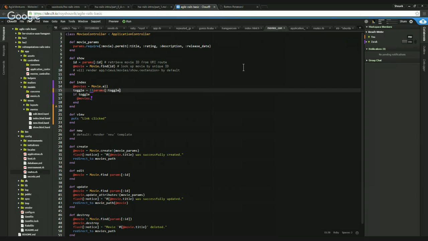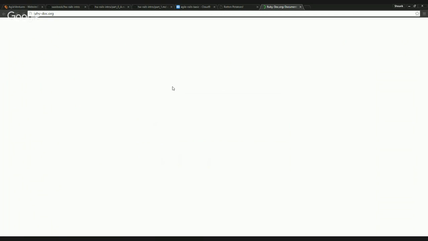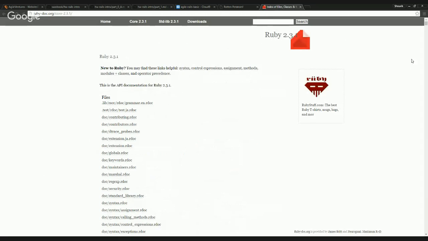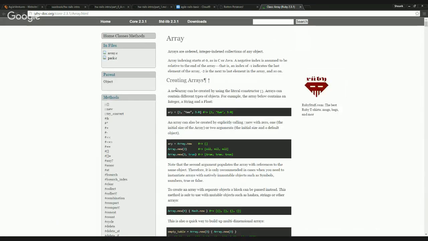How do you sort? I think movies would be a list. I think we can just call sort on that. I can check if you want. Yeah. I think this is an array in the Ruby world, and array does have a sort method.